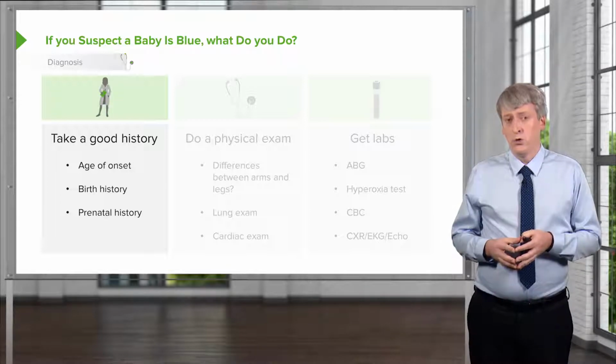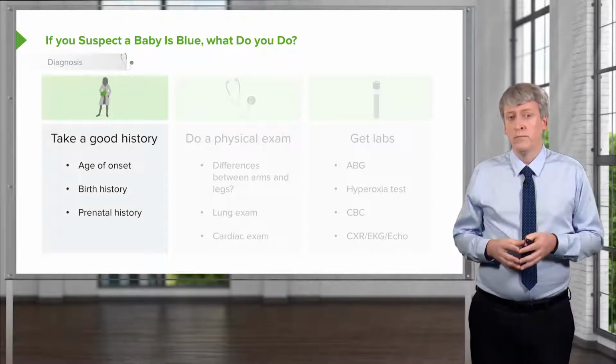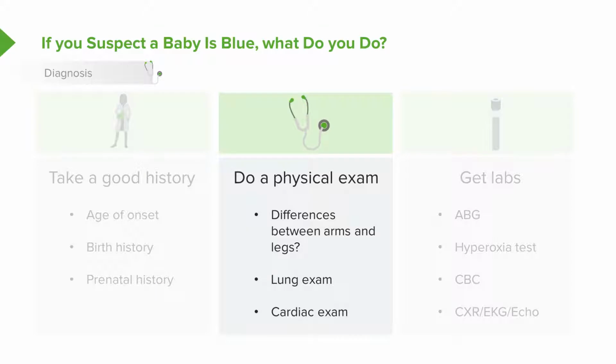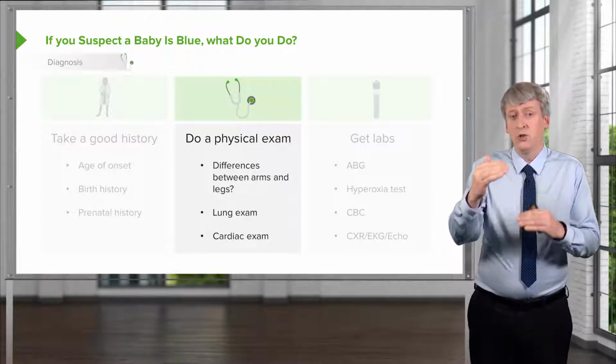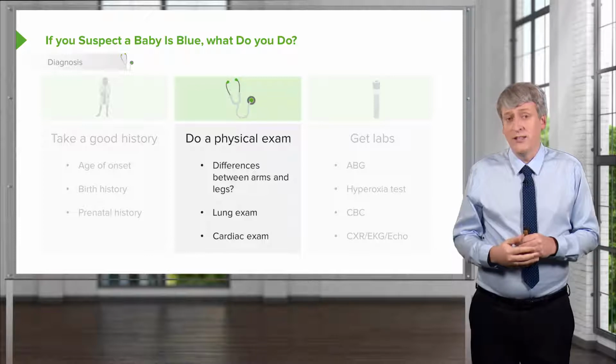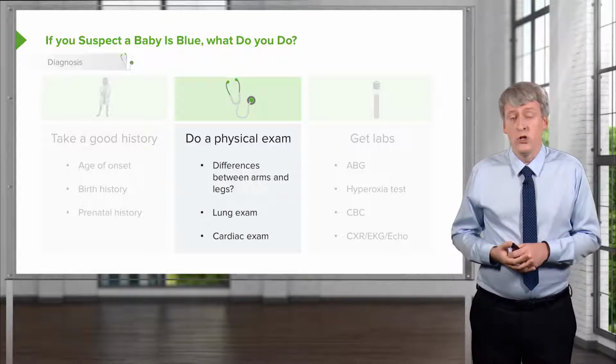Prenatal history is important too. Did the mother have a history of a small amount of amniotic fluid? Were there infections in utero? Things like that. It's important to do a physical exam as well, and a thorough one. Differences between the arms and the legs in terms of cyanosis can be a critical clue because the patent ductus arteriosus arises between where the blood supply comes off the aorta to the right arm and when it comes off to the rest of the body. So if a patient is cyanotic in one place but not the other, it might give you clues as to the etiology of the problem. Diseases that do this are transposition of the great arteries and persistent pulmonary hypertension of the newborn.